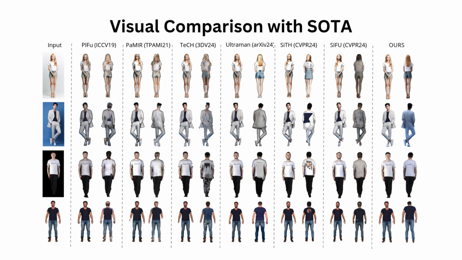Next, we compare HumanVDM to other SOTA models. Compared to HumanVDM, Pamir exhibits significant shortcomings in the geometry of the generated 3D human. For example, the body of the generated human is incomplete for the first image. On the other hand, PIFU, TEC, and SITH reconstruct remarkable geometries but contain apparent artifacts. Likewise, SIFU displays misalignment in character motion and suboptimal texture quality on the back of the generated human. Ultraman obtains good geometry but fails to predict the realistic appearance of unseen view. The results demonstrate that HumanVDM achieves superior generation quality.